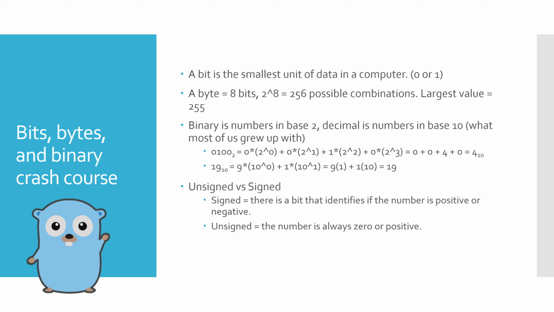Binary is base 2 because there's only 2 possible values, 0 or 1. Decimal is base 10 because there's 10 possible values, 0 through 9. So here, this little subscript represents base 2, and this little subscript right here represents base 10. So this is a binary value right here, and this binary value right here represents the decimal value 4. Being that I do use binary numbers quite often, I can easily see that this is 4, but if you wanted to prove that this is actually 4, you would do this calculation, and I will walk you through it really quickly.